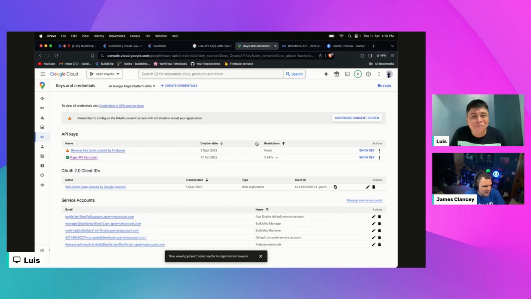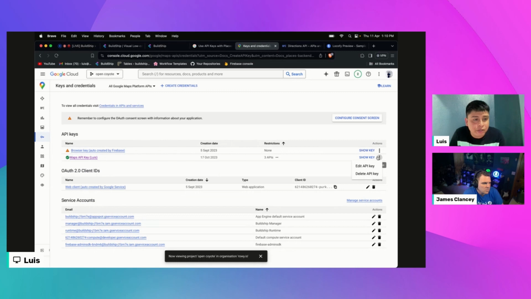But the important thing that I want to showcase here is that by default, when you create an API key here, it will be a generalized API key that you can use to access most Google APIs. But it's safer for you to actually restrict your API keys. So you can see here for this one, I have three APIs that this API key can access.